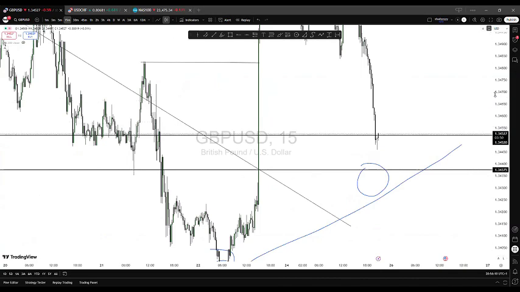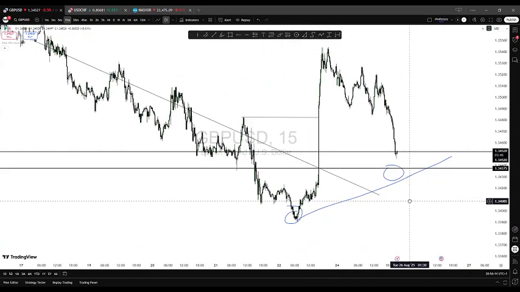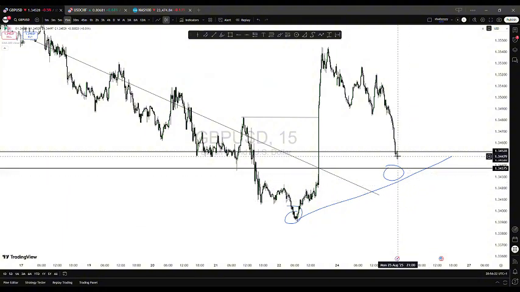I also then want to look at the news. Since we have the news coming out, if we have a news tomorrow, say Tuesday, is it going to be for the dollar or for the pound? I try to analyze it. And then, for instance, let's say the pound CPI is high. I know that the pound is going to become very bullish against the dollar. So that is also going to propel and ignite my trade entry to the direction that I wanted to go to. Are we following? And I hope this makes sense.